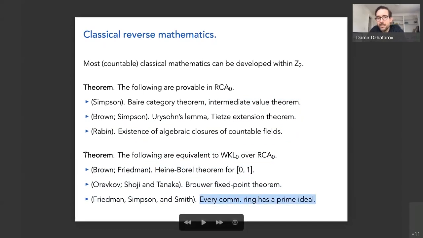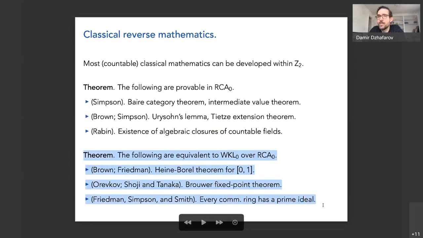But all of these theorems can be proved by some kind of compactness-like argument. Which is not to say that they all have the same proof, but I think mathematicians frequently express this idea, oh, it's a compactness proof, it's a compactness proof. And they may mean very different things, but there's a germ of something similar to that. And in a certain sense, you can think of that as being captured by WKL₀.